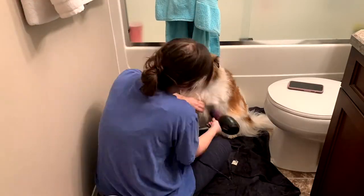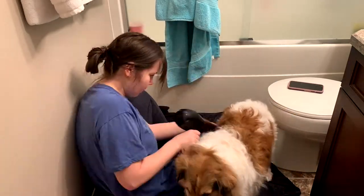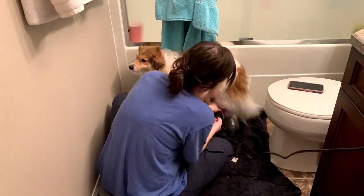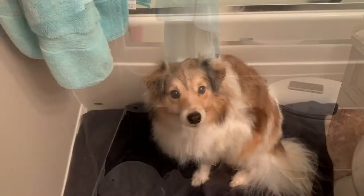Moving on to his other side, I decided that it'd be way more comfortable if I was sitting on the floor, not bending over from the toilet. But I keep checking my phone here so I could keep track of how long it takes to dry him. And it ended up taking a little over half an hour, which is very long.